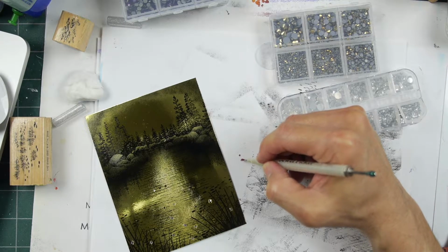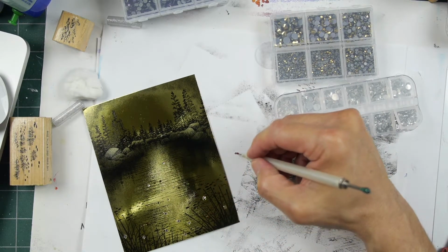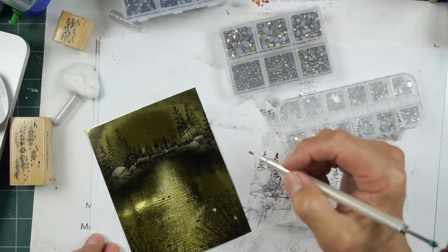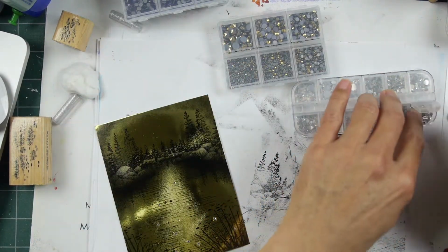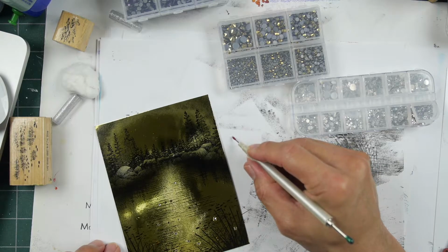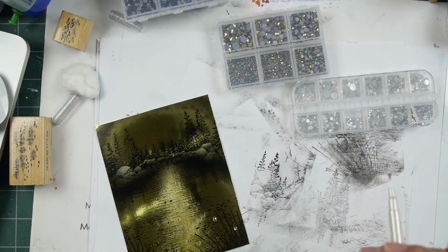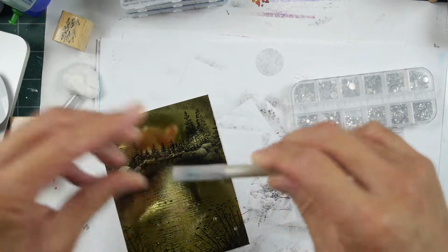A lot of these crystals, the clear ones that I'm using right now, were designed for people doing fingernails. Now the gold ones here are for fabrics. They're hot press ones. There's a glue on the flat side of it, so you can put it on the fabric and use that applicator, or you can just iron over the top of it if you get it into a pattern that you want, and it will melt onto the surface that you're applying it to, which is pretty interesting.